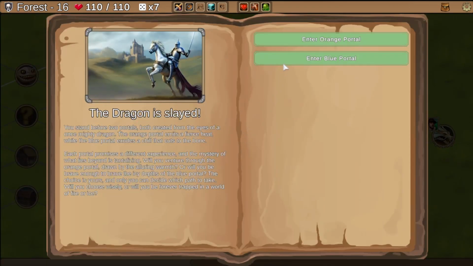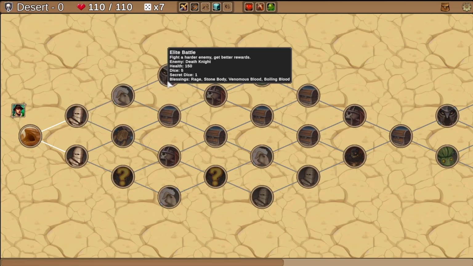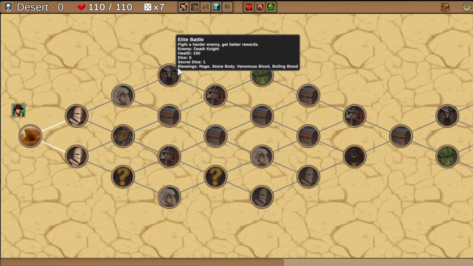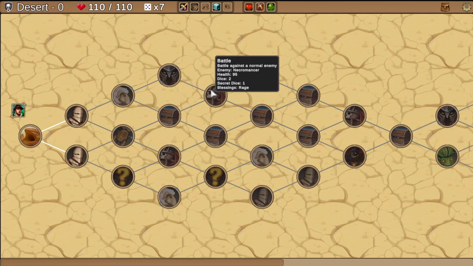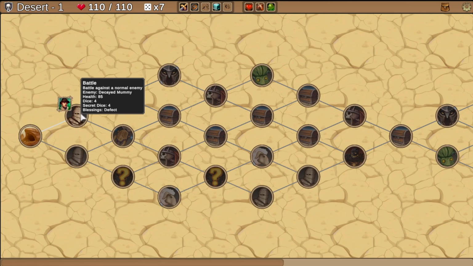All right. Blue or orange? I am feeling orange right now. We are in the second area, the desert. Battle against a normal enemy. It's a decayed mummy. And then let's see. We'd have an opportunity to get a treasure or go to an elite battle. That's got all the good drops too. Yeah, let's go up that way.